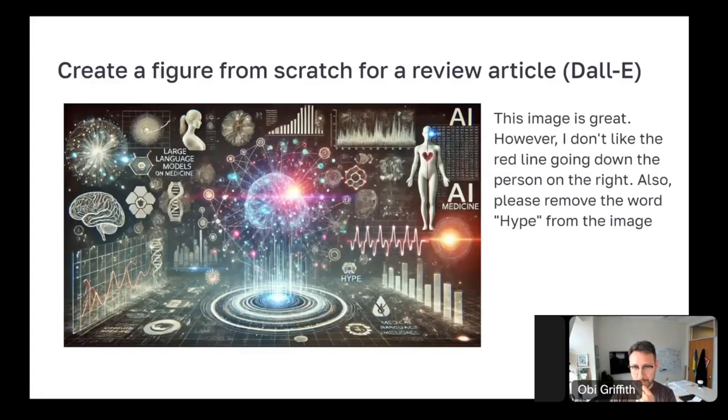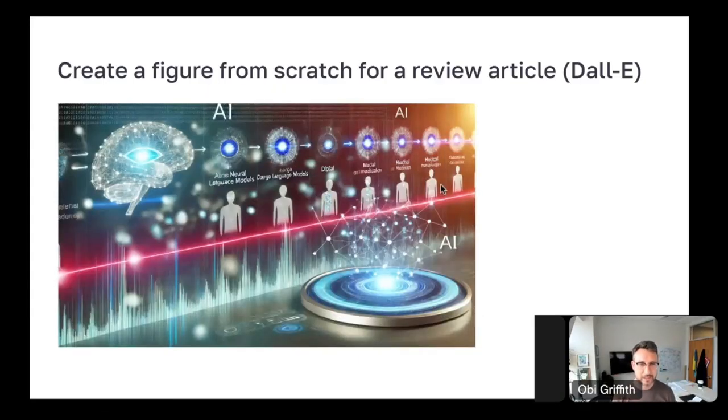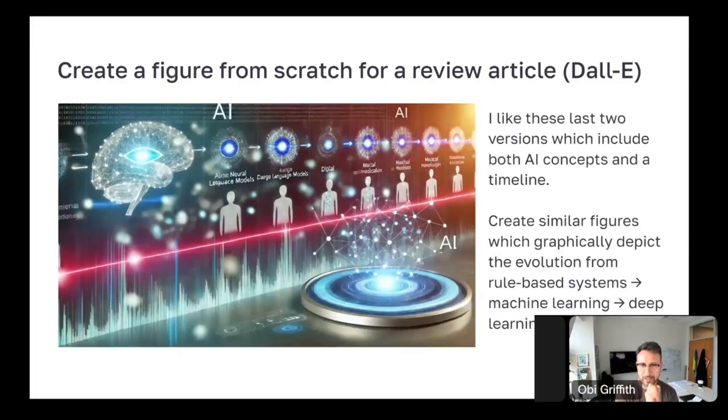I thought this was cool, but it's not really what I wanted. I didn't like the word hype. I thought, why is this person on the right seemingly being surgically dissected down the middle? So I gave it some further instruction, and on the next slide, you can see that it gave me something completely different. So it really jumps around a lot, right? But I did like the evolution aspect of this and how it seemed to be showing an evolution from simpler to more complex AI eras. So I asked it to go down that avenue more.